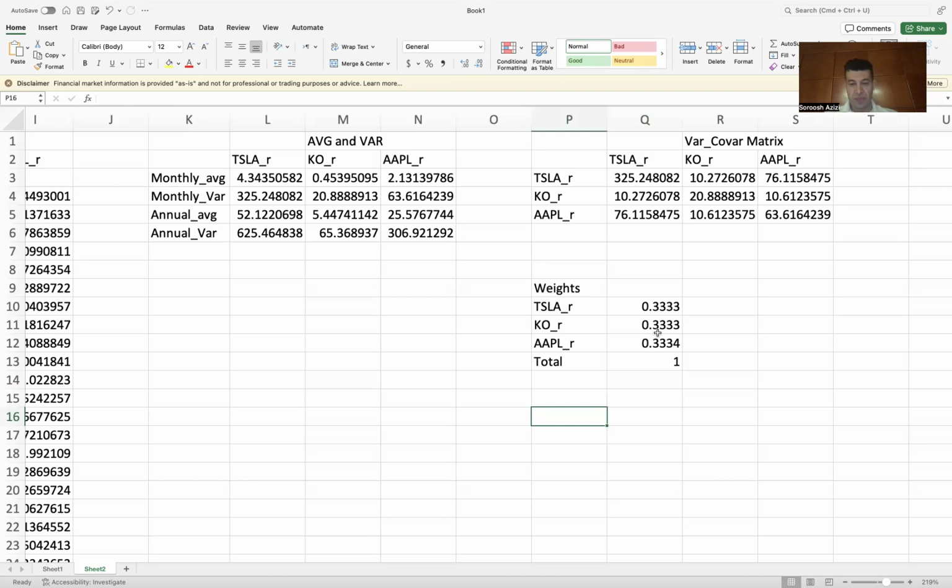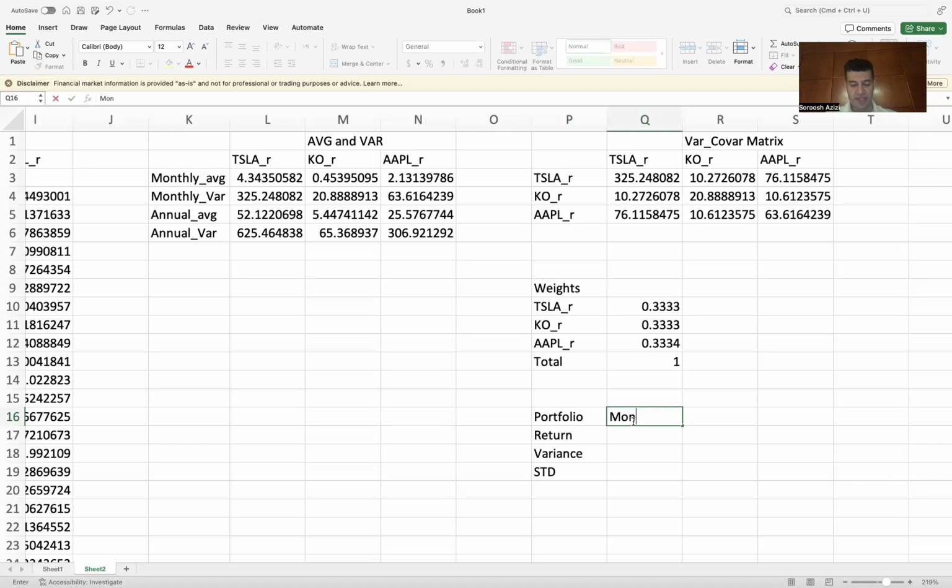So I'm going to call this portfolio, not single stock, but portfolio. First thing is return, second thing is variance, third thing is STD or risk, which we want to minimize.